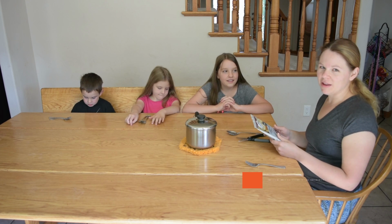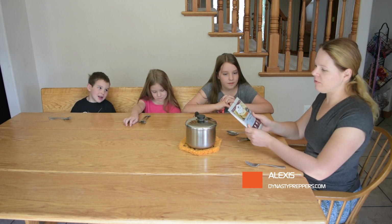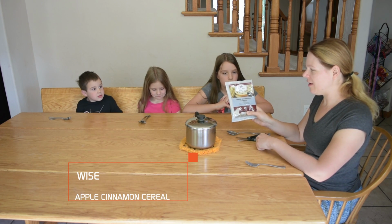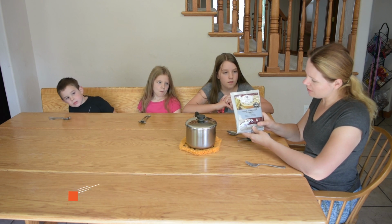Hi guys, we're here with Dynasty Preppers and we got the kids set down to try another breakfast item for long-term food storage. This one here is from Wise. They were kind enough to send us some samples and this is one of them. We've got some apple cinnamon cereal here.